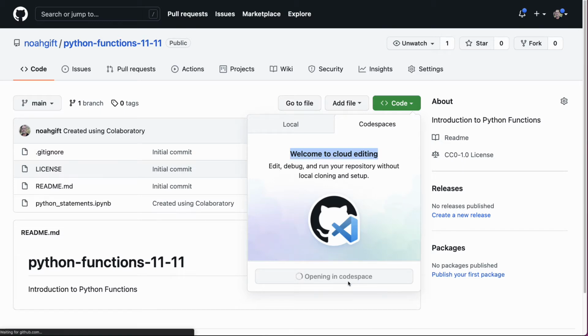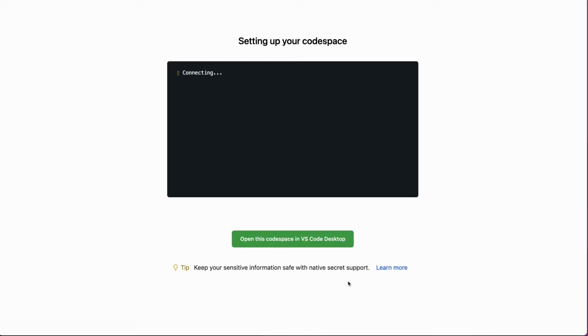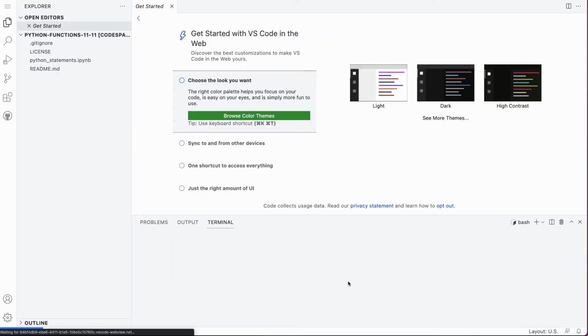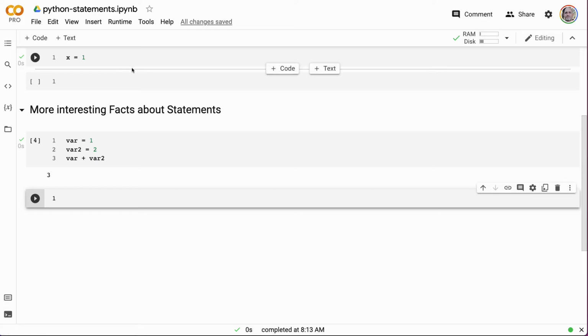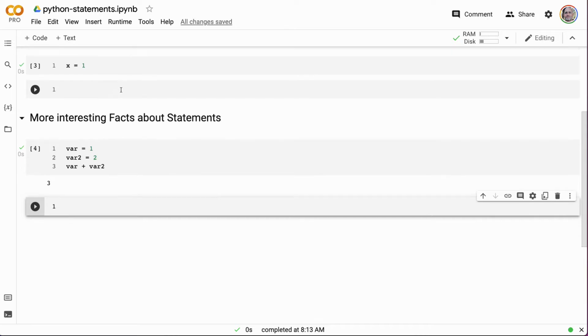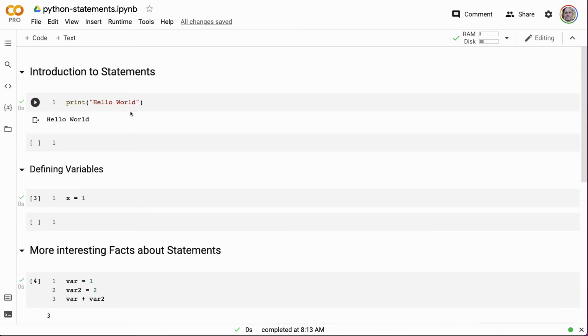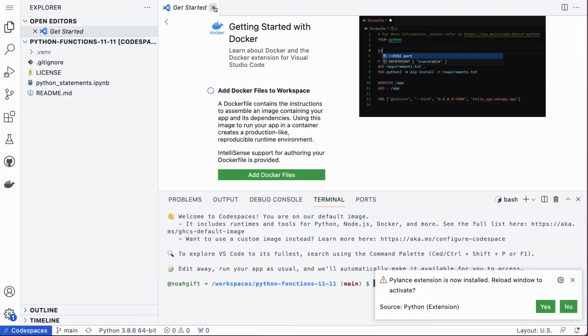So what's awesome about this is that this is yet another way that you can get started with Python and really build out a professional type software development environment. So in a nutshell, why would you use one versus the other? We'll use both today, but if you're just kind of playing around with code and trying out experiments or doing data science, I think there's a lot to like about Colab. If you're doing more software engineering, like data engineering or microservices, then potentially you would lean a little bit towards Codespaces. They're both great.